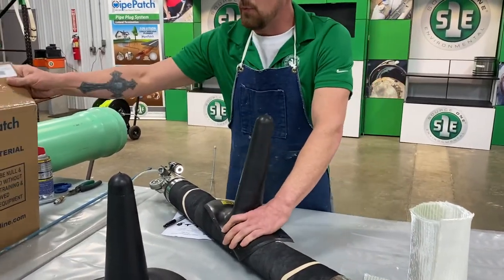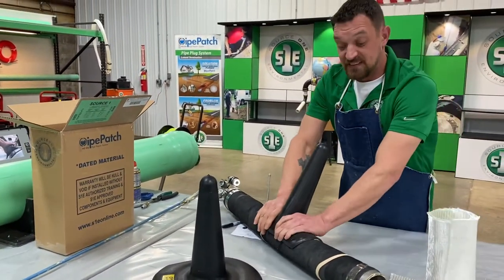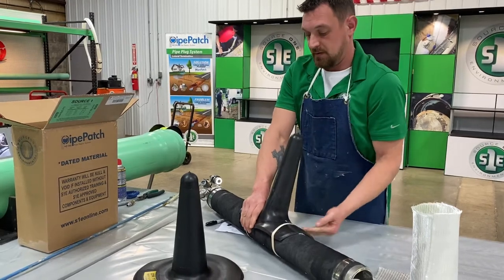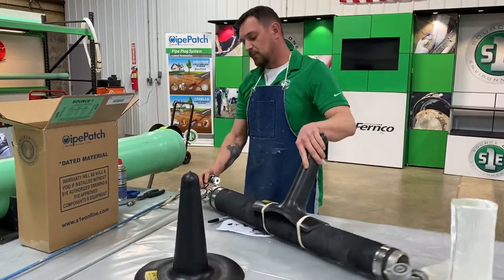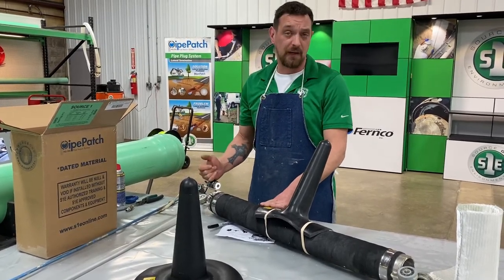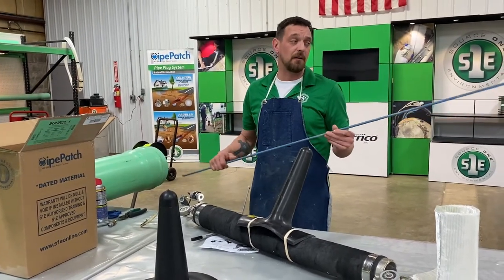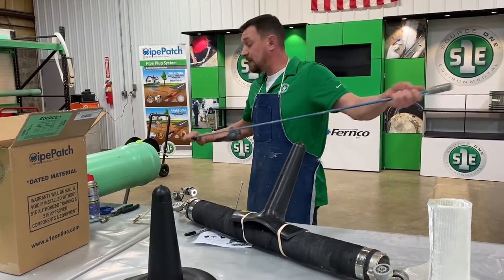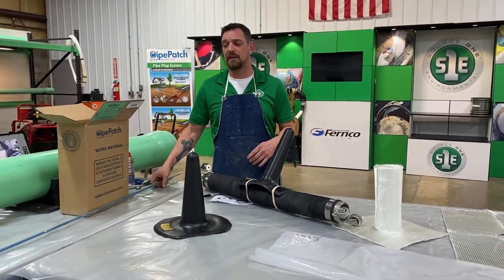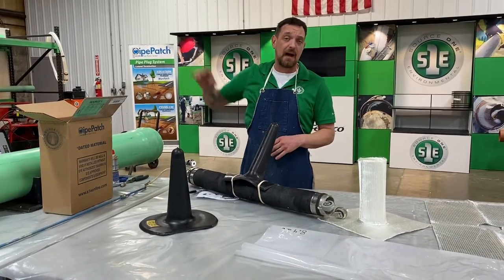And then every TY kit is gonna come with rubber bands. So the rubber bands hold the sides down to have less bulk going down your main line. It also comes with a camera so you can see what lateral you're going into and to make sure you're in the lateral properly. Our push rods, these are spun steel push rods, they're 5 feet long. They do bend when they're hooked together. They're kind of stiff on their own, but once you hook them all together, they do bend. So you can put these down into a manhole and they will curve up and out of the manhole.